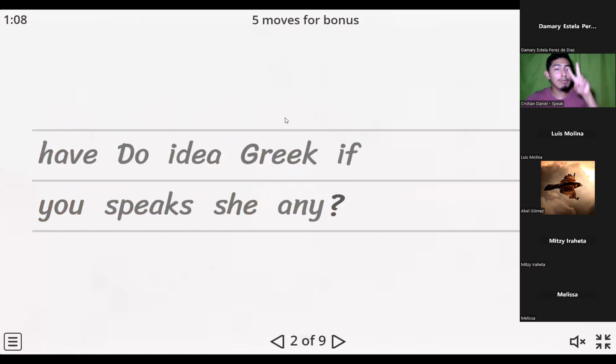Let's continue with our second sentence. Evelyn, I saw you wanted to participate, but Christopher helped me. Can you help me with this next example, please? Okay, let me review the word. So guys, take 10 seconds and identify what could be the right question for it. Remember, indirect questions.